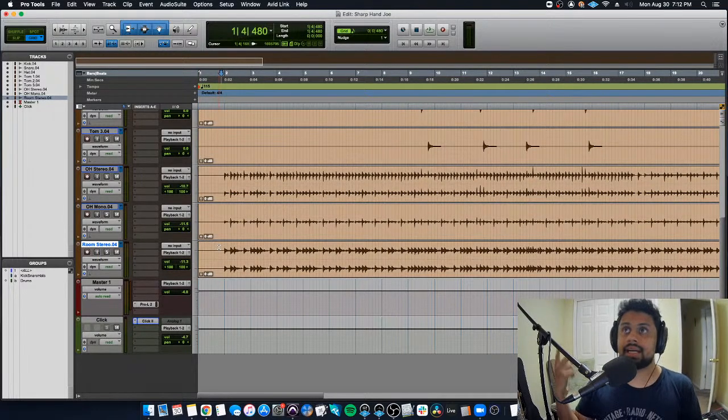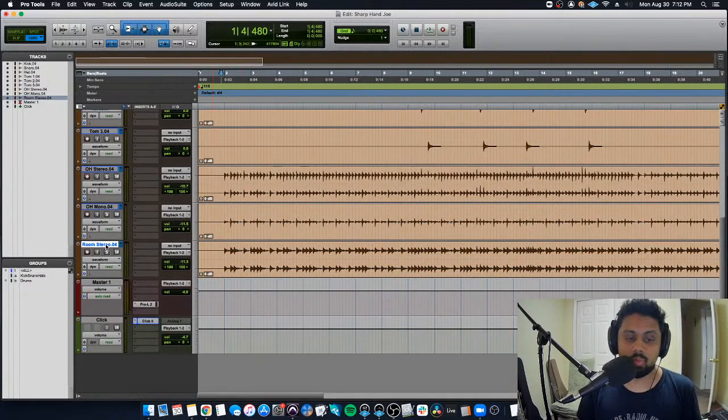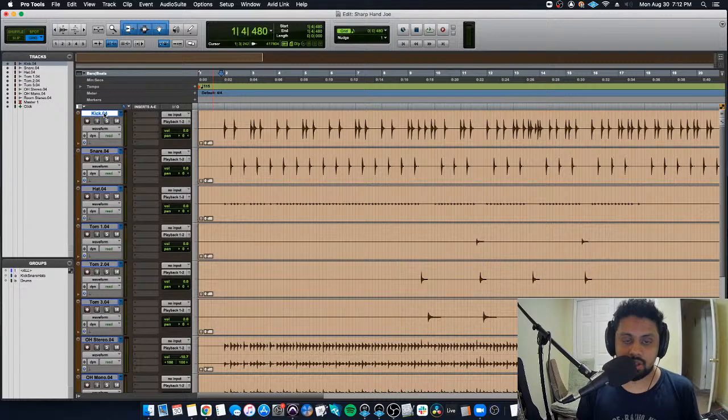Just to capture the sound of the drums in the context of a room, right? So you have all these components, but the question is, if you want to edit drums and get them tight, you have to map something to the grid. And the question is, what do you map to the grid? Do you map the room tone? Do you map the overheads? Do you map the kick drum, right? Because you can't put all of them on the grid.